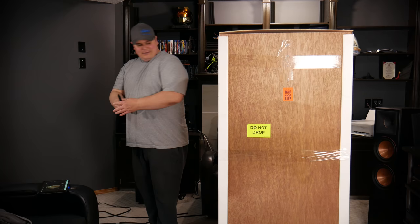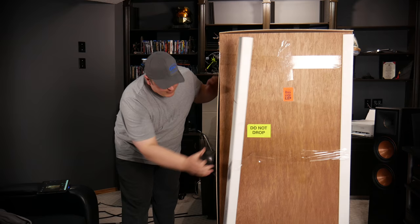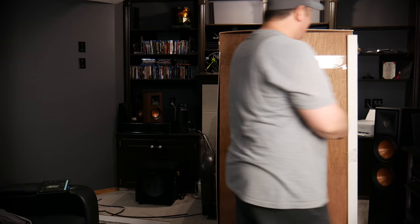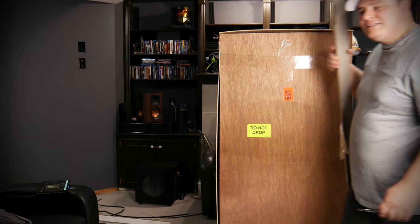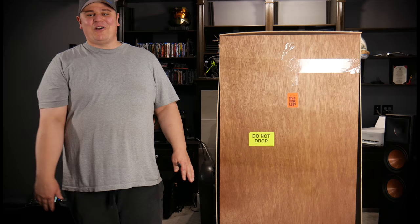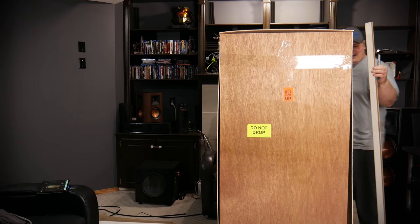For those of you that may have watched the teaser video about this subwoofer, you may remember me saying that if I got 100 likes on that video, I would tell you guys the embarrassing secret mantra that myself and John V, Jonathan Vinograd, I hope I'm pronouncing that right, I just call him John V, he's one of the mods in my Canadian audio group, he bought one at the same time as me. I'm not going to reveal it right in the beginning of the video, guys. So you're gonna have to stay tuned.